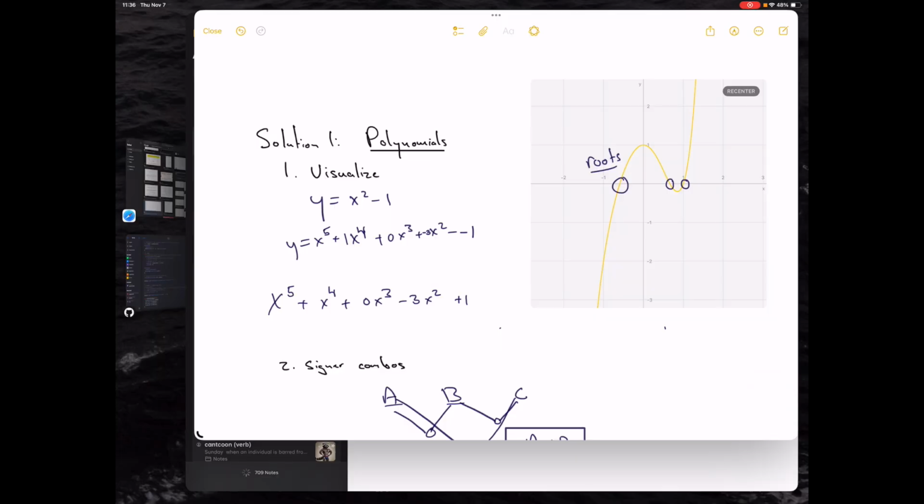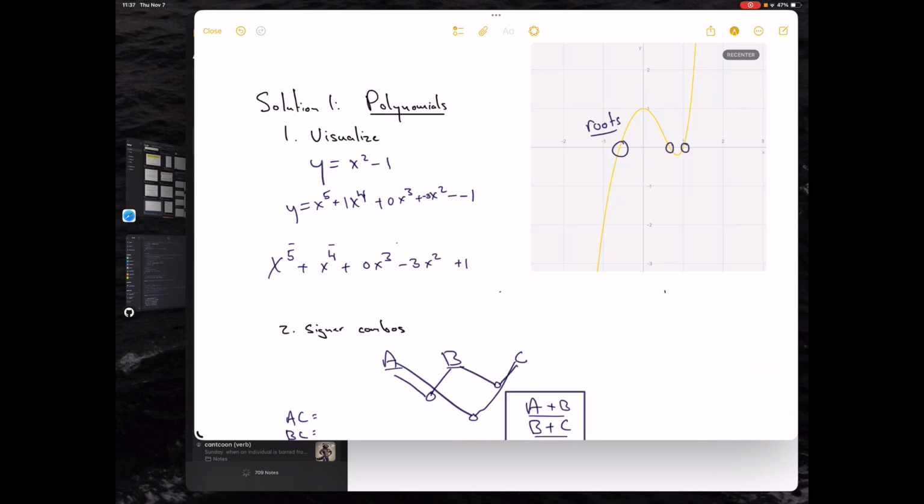So array forms are really efficient ways of storing polynomials, and I'll show you why. As you can see here, we have our exponents above the x variable. And let's fill in this polynomial so it's a little more consistent. 1 times x to the 5th is still x to the 5th. Same with x to the 4th. 0x to the 3, minus 3, plus 0x, which is 0, plus x to the 0 times 1. If you remember, anything to the power of 0 is 1, so 1 times 1 is 1.